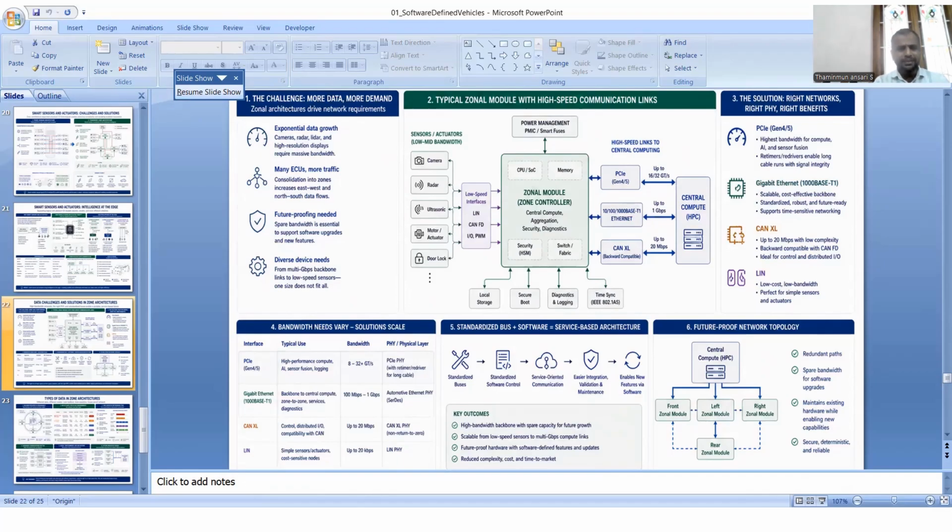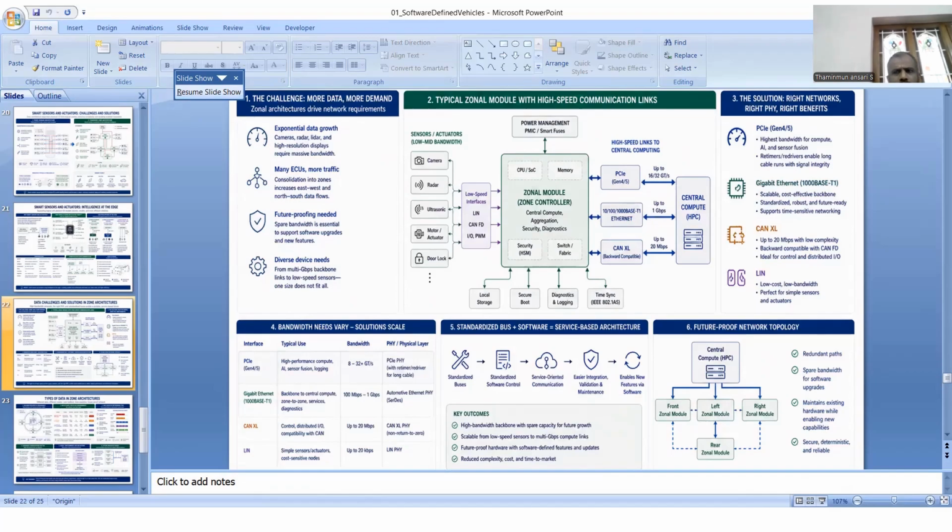Here is a comparison in section 4, which details the type of interface, what bandwidth it can support, and the physical layer requirement.